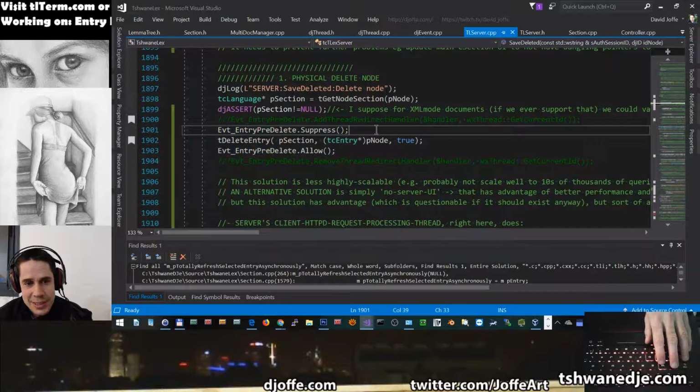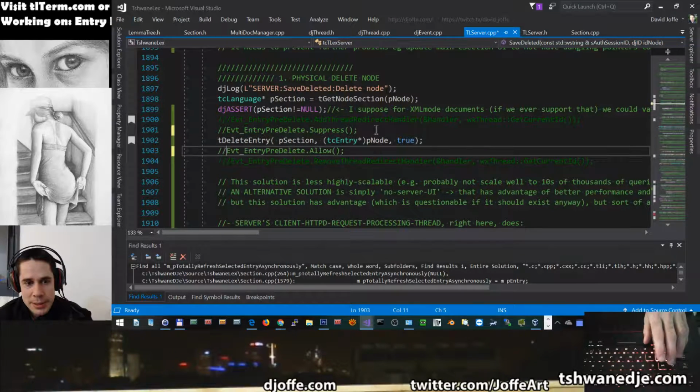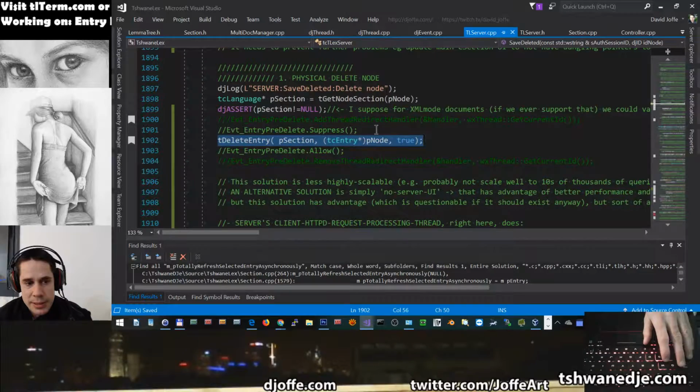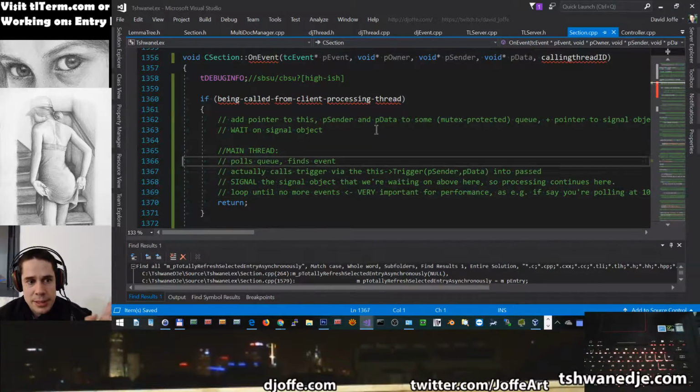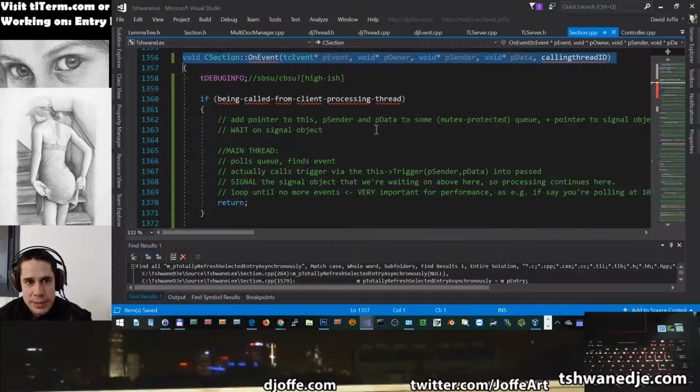Stop calling it that. Right. So yeah, instead of suppressing it, we let it get generated. It gets generated and it calls C-section on event dangerously because it's in a thread.